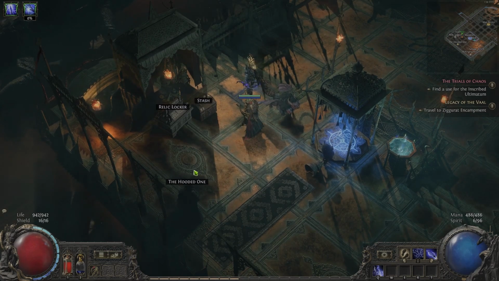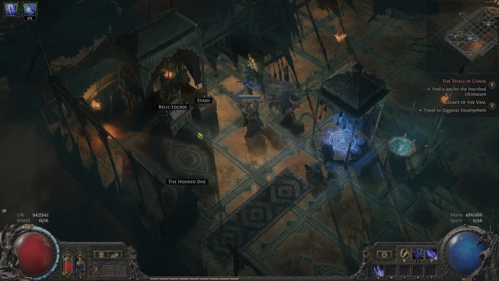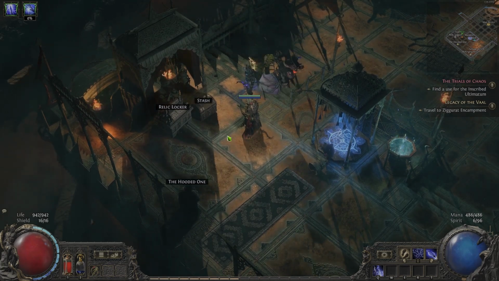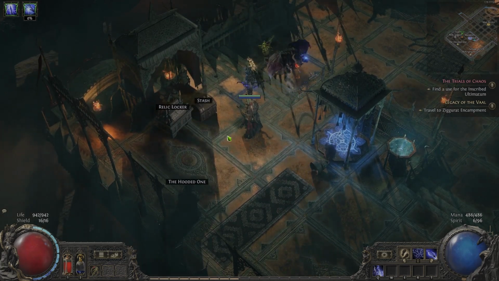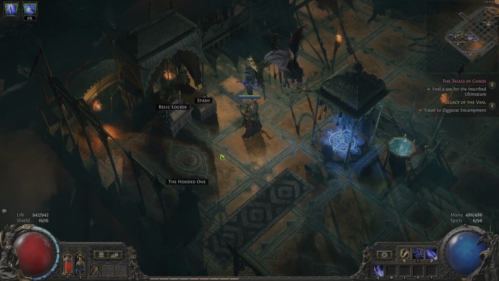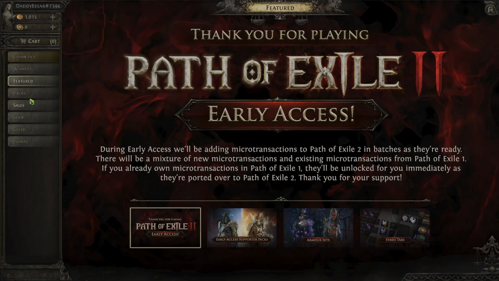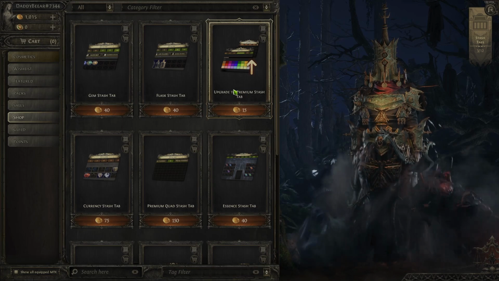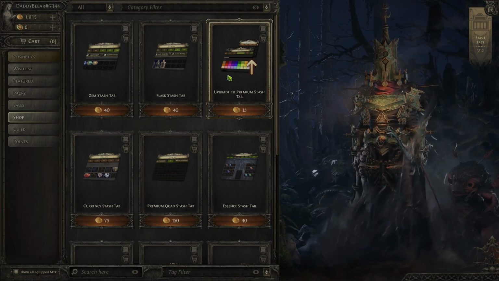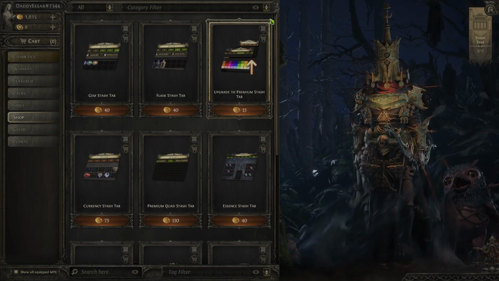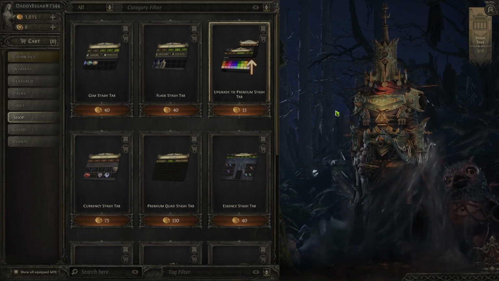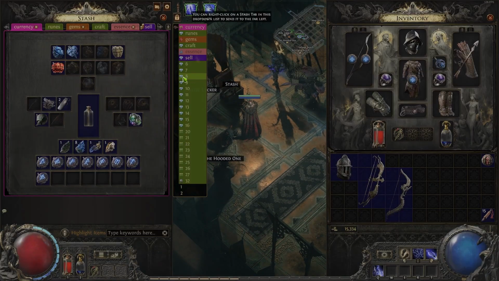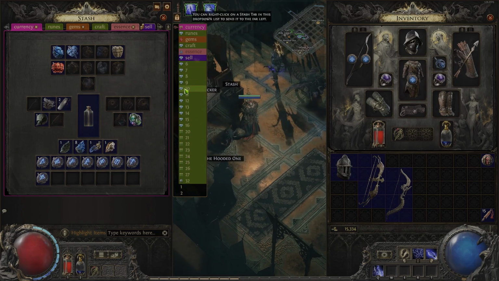Now if you wanted to sell an item, you will need a premium stash tab, and you can do that by pressing M on your keyboard, which will take you to the shop, right? And you go to the shop, stash tabs, and you buy this upgrade to premium stash tab for 15 coins. So once you do that, you will get these stash tabs with the diamond icon on them.